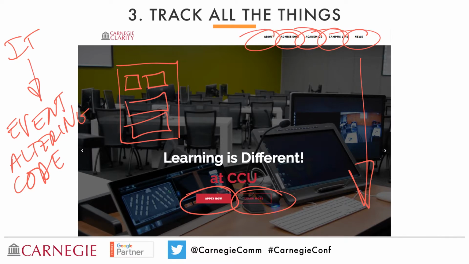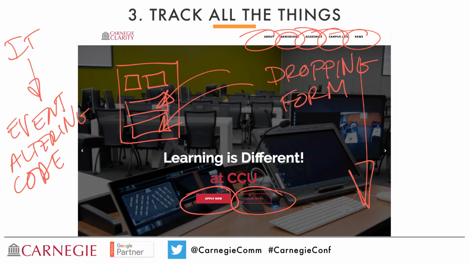You can use Google Tag Manager to even understand where people are dropping from your form. So Google Tag Manager is very powerful because it allows you to take control, and it allows you to implement the kind of tracking that you need to implement without having to wait for IT to do it. So this saves time, it empowers you, and it makes sure that you're taking control of the things that you want to take control of.